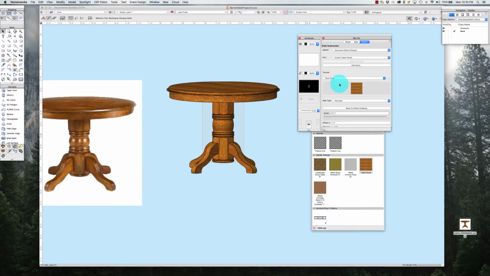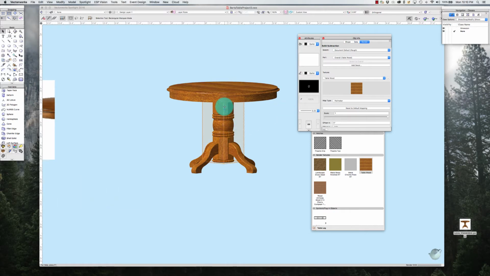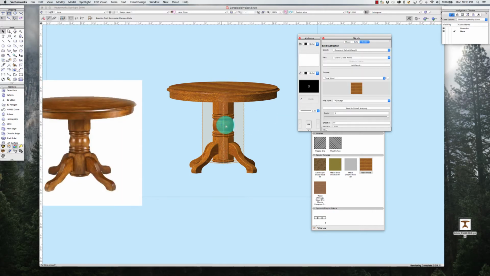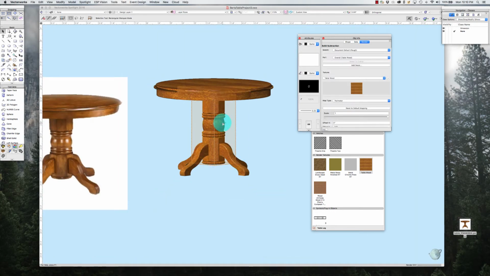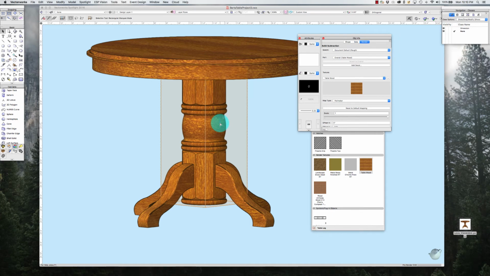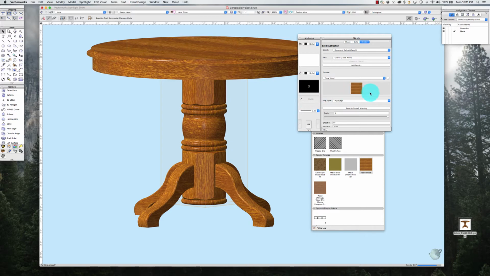Now here is an unfortunate thing in modeling with Vectorworks. You'll notice that now it's going in the right direction, top and bottom, but it's going in the wrong direction in the center. That's just a fault of the program. Whenever you have something that's made up of compound shapes like this, it doesn't really have a good way. I could try to set this to a different mapping scheme and see if it makes it better.